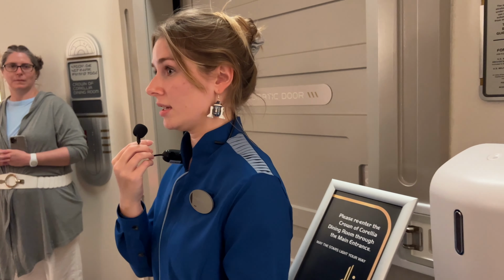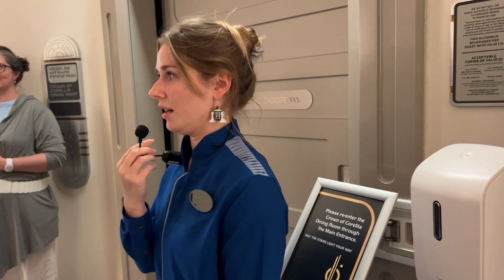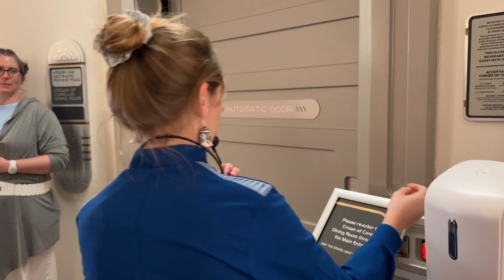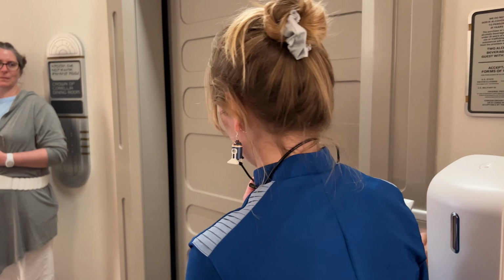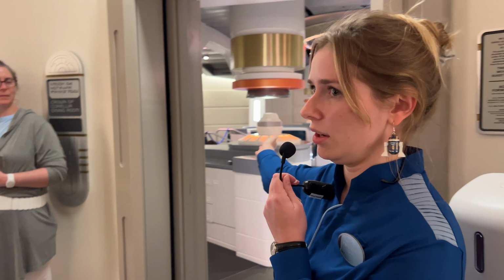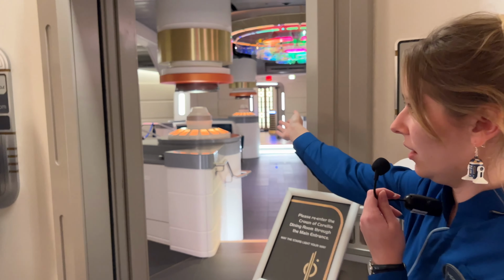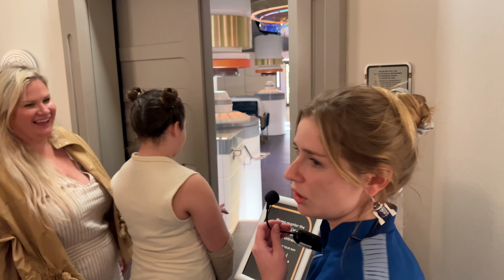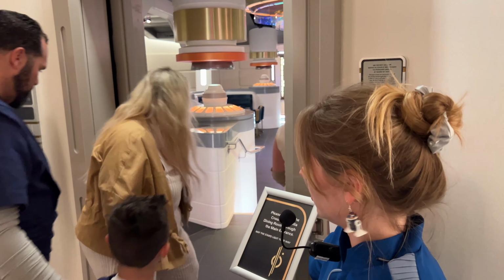Now, we're not going to actually go in. We're going to peek our heads in. Has anyone had a chance to have lunch already today? Excellent. Well, if not, would recommend. Our chefs are incredibly talented. I'm going to see if this door is actually opening or not. It does. Now, as you can see, we have that stage just right here. If you have not seen it, go ahead and take a peek around. So, this is where you'll be having your dinners, your lunches, and your breakfast.